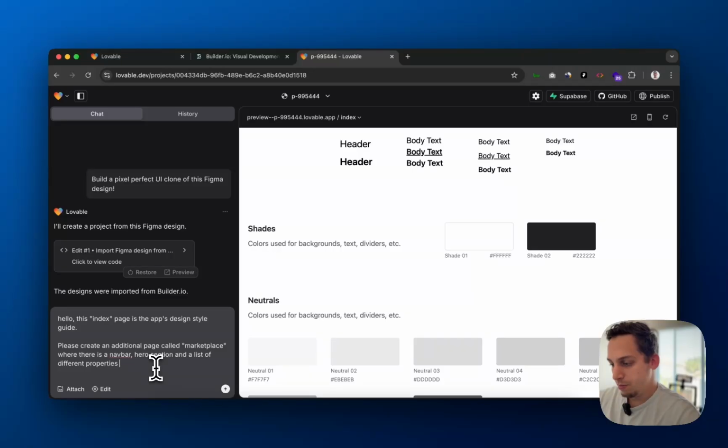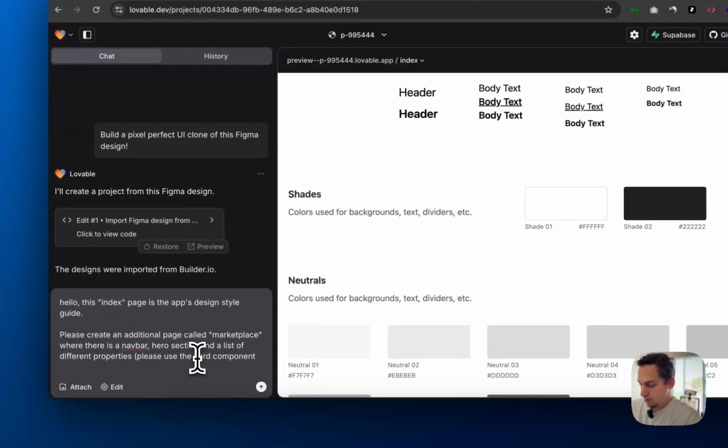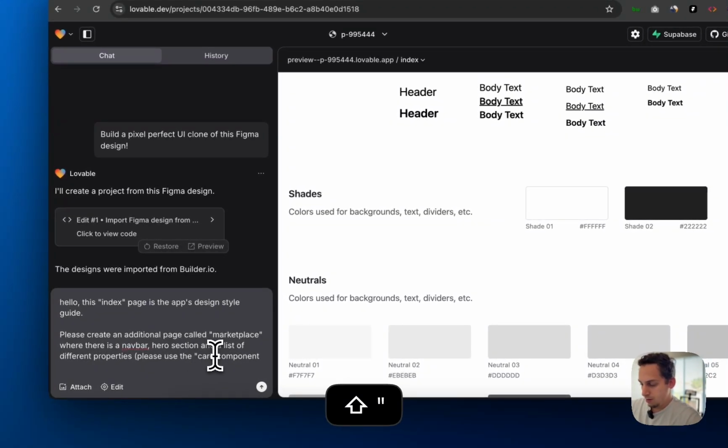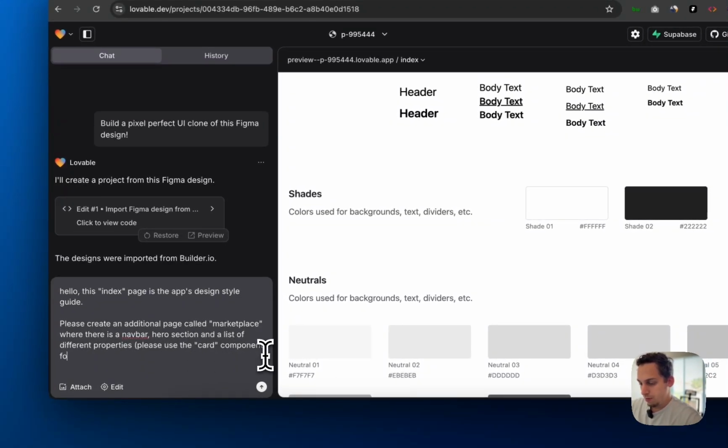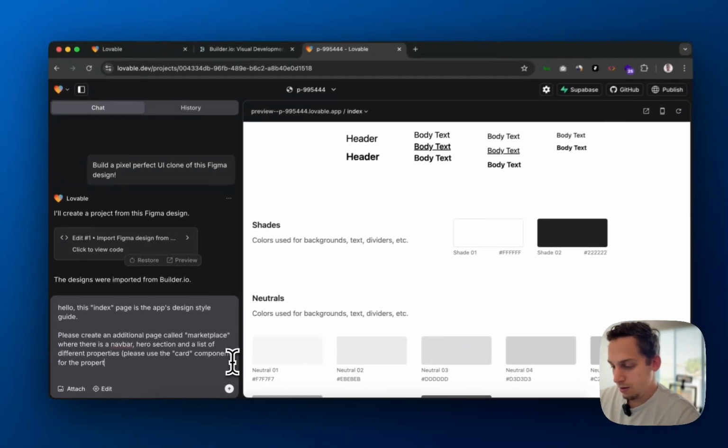Please use the card component for the property card.